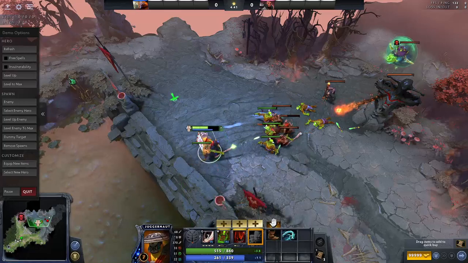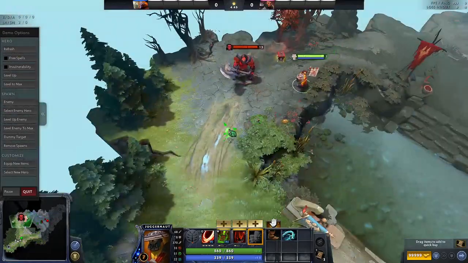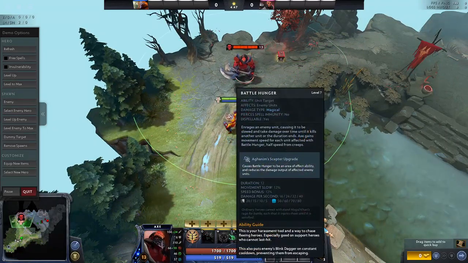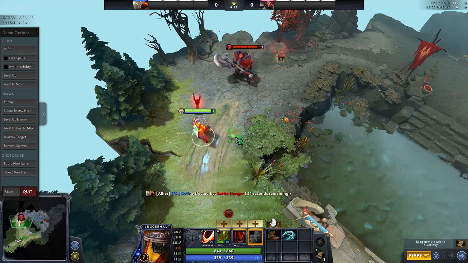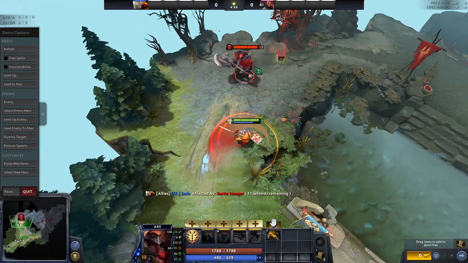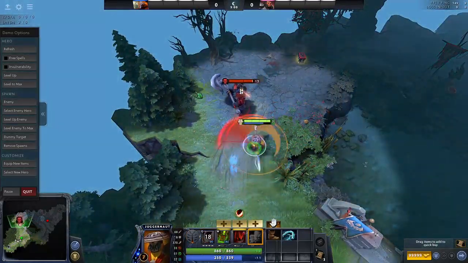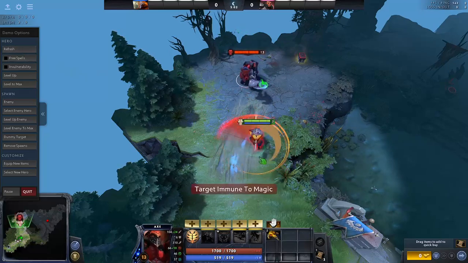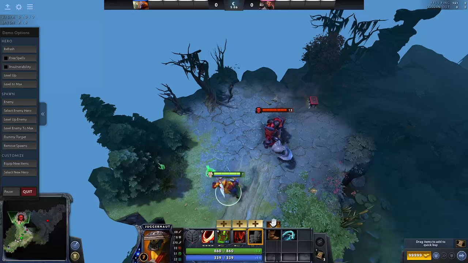Blade Fury, by the way, makes you spell immune, if I haven't mentioned this before. What that means is that you cannot be affected by, for example, Axis W. This is his debuff, damage over time and a slow. And by spinning, I dispel myself, and I become spell immune. It means he cannot use it. Okay, he could. Let's demonstrate this again. He cannot use it. Target immune automatic thing. Okay, good. That has been demonstrated.